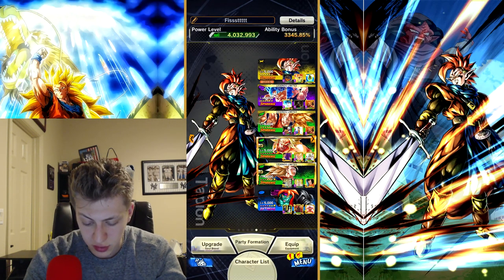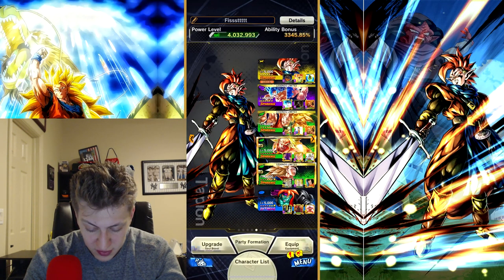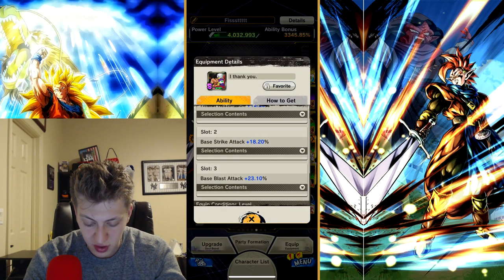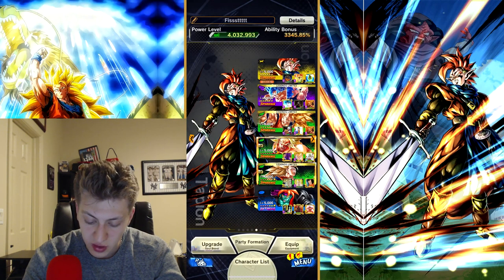On Dragonfist Goku, I have this, which is strike attack, special move, and blast defense. This, again, you just saw, special move, strike attack, and the green saga from the movies equip, which is strike defense, health restoration, strike attack, and blast attack. It is a blast attack based equip, but I have it more for just the health restoration.